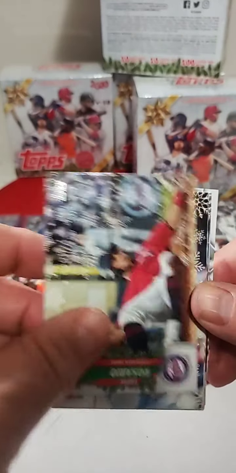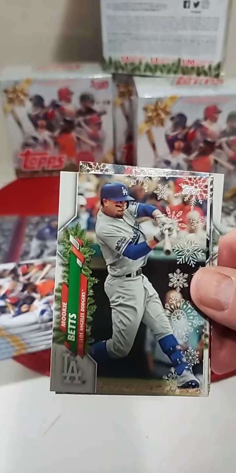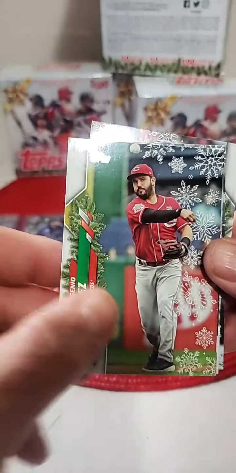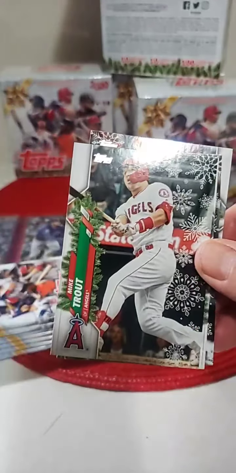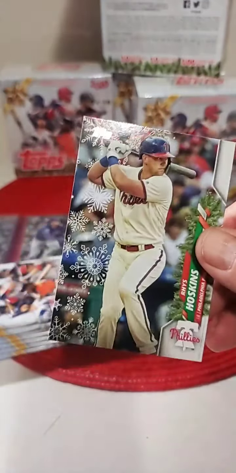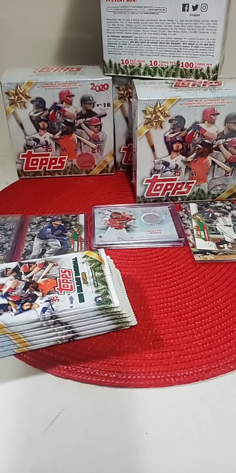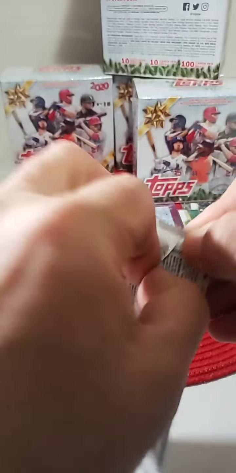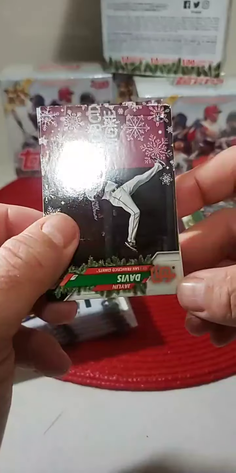Brown, Bieber, Betts, Swanson, Metallic, Suarez for Cincy, Mike Trout, Angels, Posey, and Hoskins. So we get another Metallic now. Number two, Metallic here, box. There's 500 cards, so we're doing all right here.